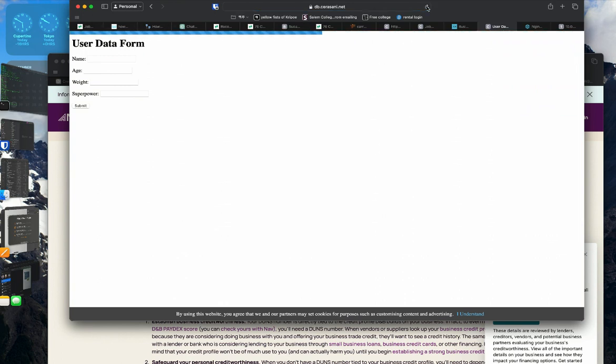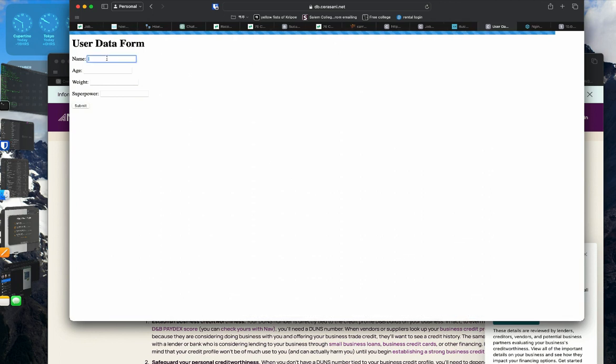db.sarasani.net, and reload the page. Okay, we'll even accept the terms saying that I do agree to the cookies. Cookie Monster. His age is, well, I guess he's timeless, isn't he? But this is set for accepting only integers, so we'll say 1977. And I think that's the year that he was first brought in. Weight beats me. I'm going to say 99. Superpower. He's super fast at eating cookies.